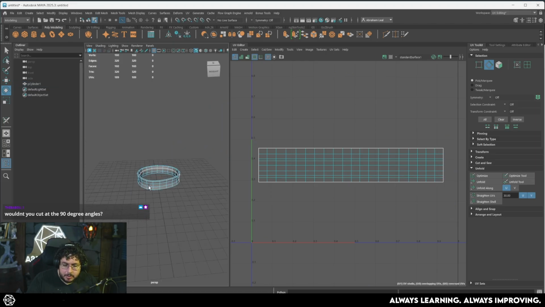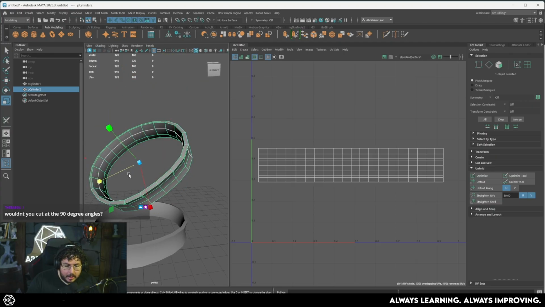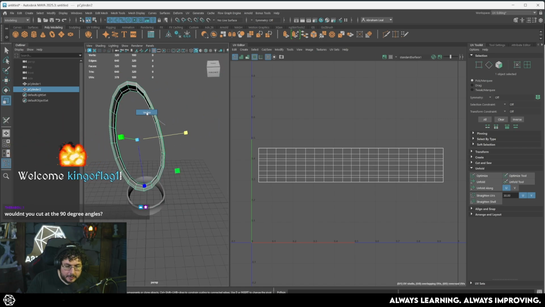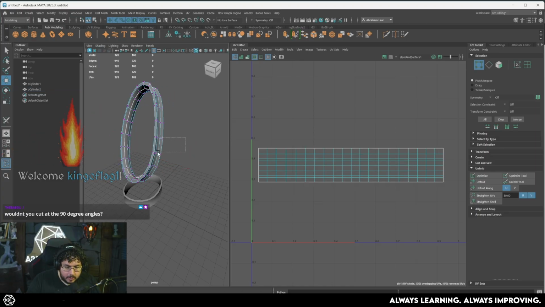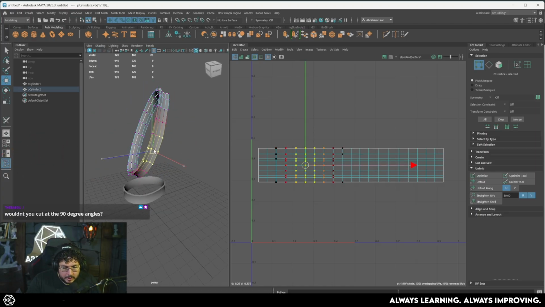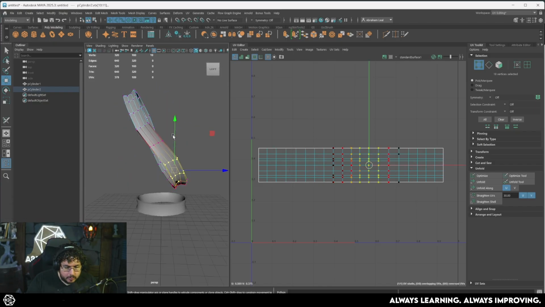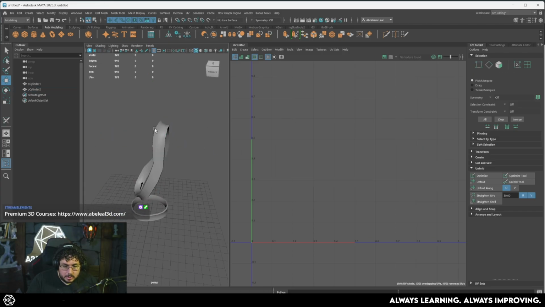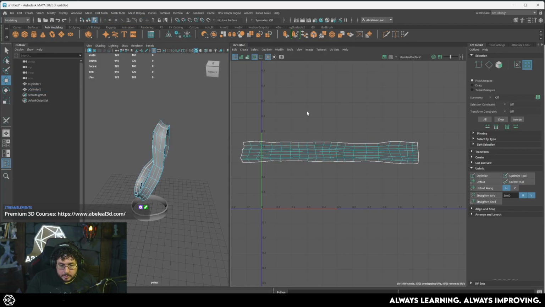I'm thinking that again, this is like a belt or something. Now, here's the thing: if the shape is a little bit more weird, like let's say that it's a little bit more stretched, and the character is moving it around and things like that. Sometimes what happens, let me see if I can get this to work. Really distorting this to get a specific result that I want. Let me do a transform, very important, and then an unfold. There we go. That's a lot better.